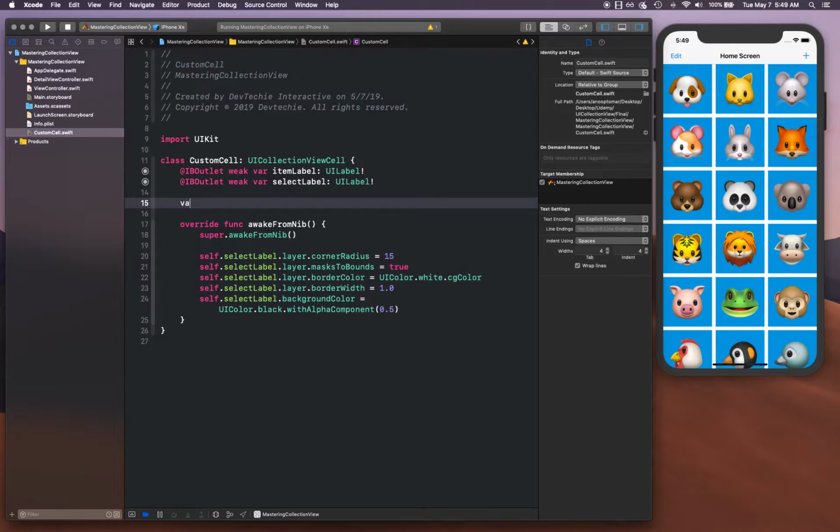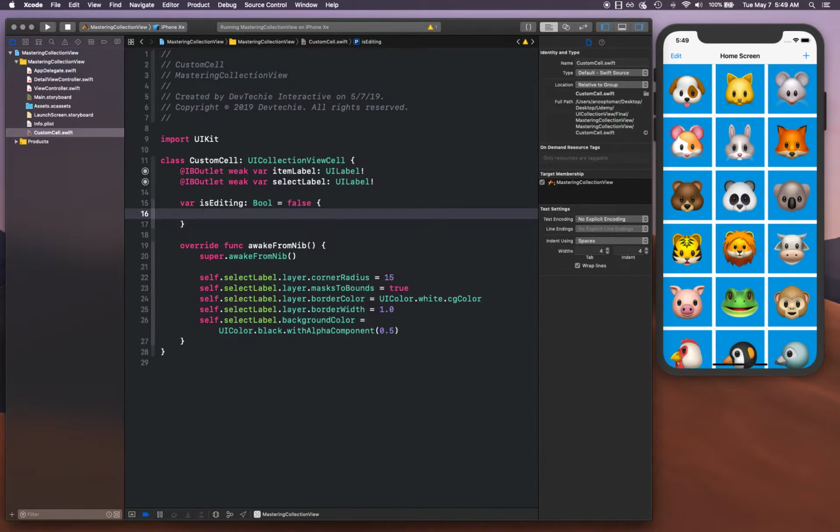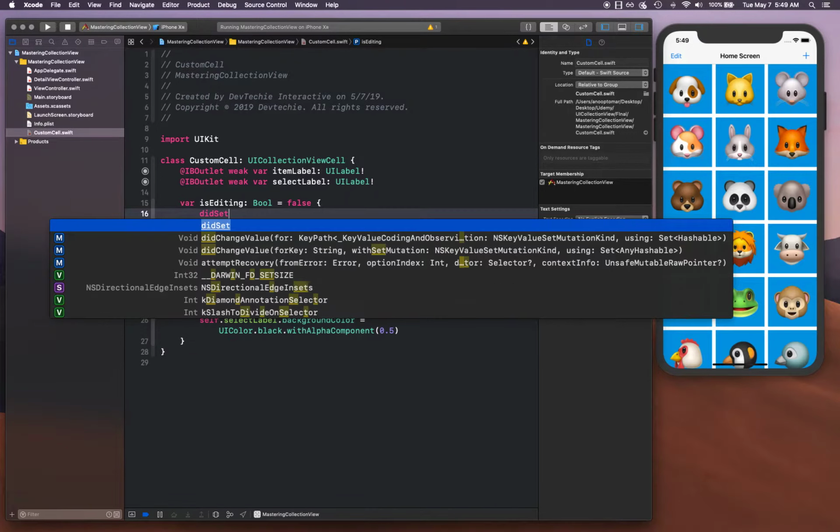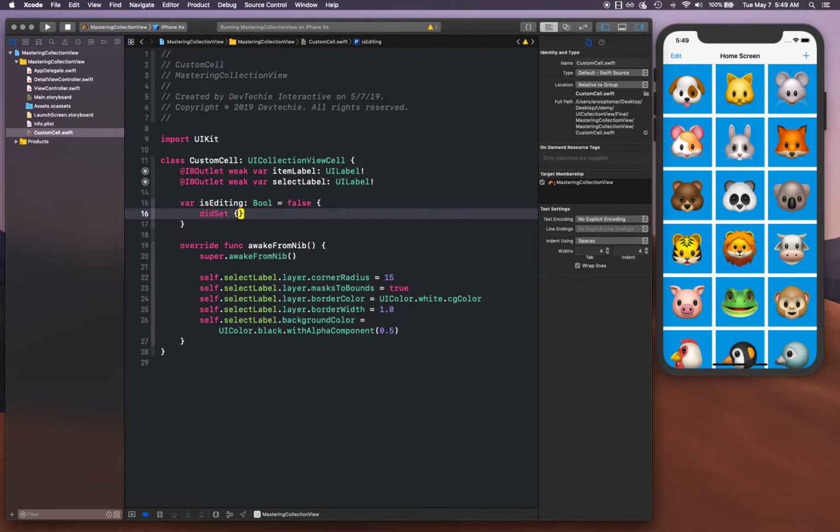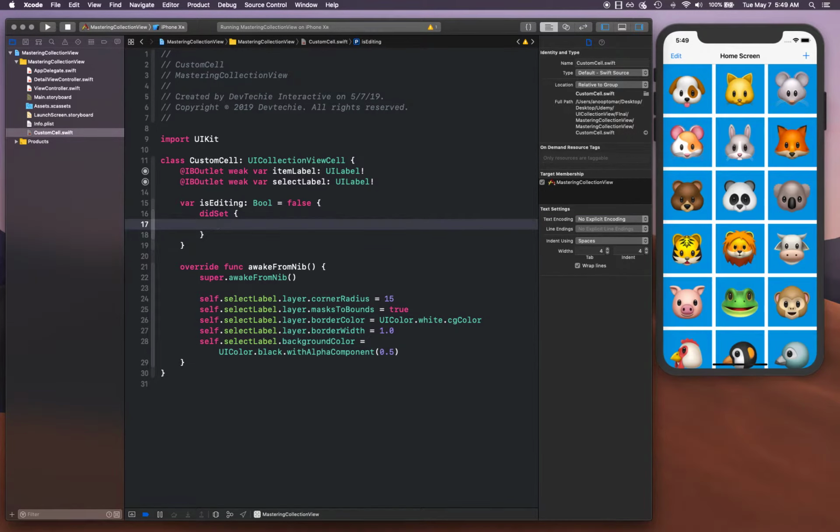Okay, so we can create isEditing, a new property. It's going to be of type Bool, and the default value is going to be false, so it's not editing when we actually enter the state. Then we're going to put in a didSet observer.